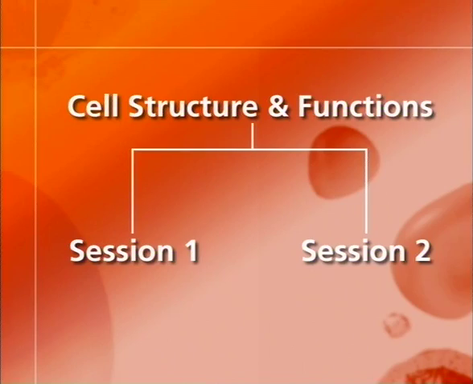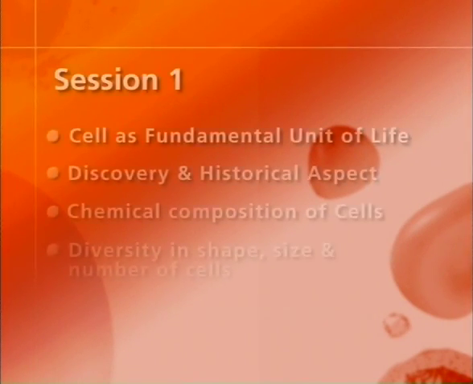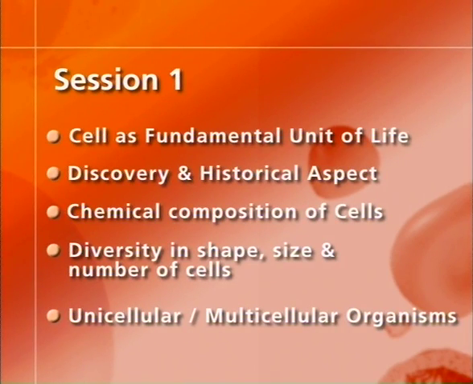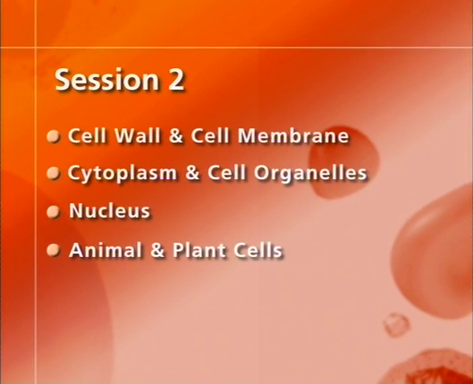Now this chapter, cell structure and function, can be broadly divided into two sessions. In the first session, one can take up the holistic concept of the cell, how the cells are the fundamental structural and functional unit of life, how the cells were discovered, how we observe the cell, and what are the various types of cells based on their shape, size, structure and number. In the second session, we can take up the detailed structure of the cell by dividing it into cell membrane, nucleus, cytoplasm, and then take up the comparison between plant and animal cell.